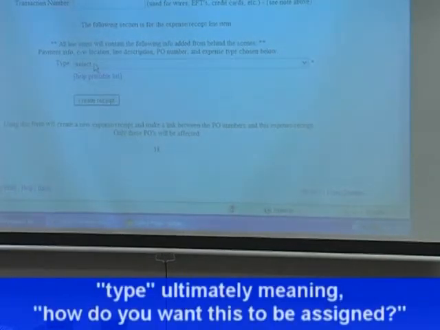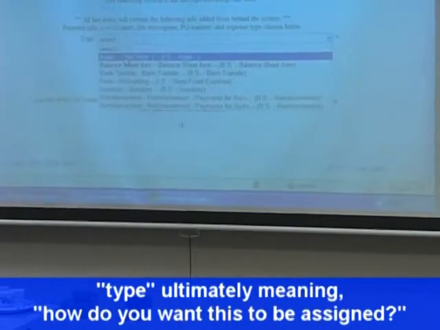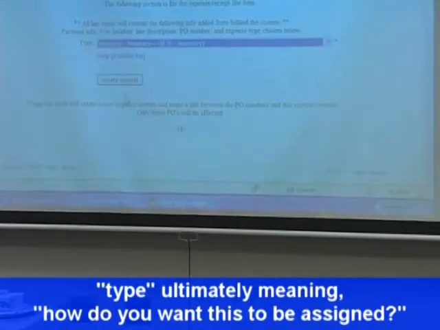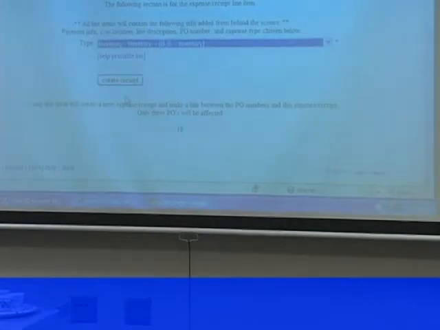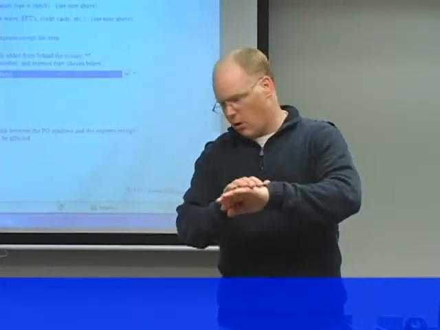The last one is how do you want this to be assigned? And this right here, are we talking expense accounts here? Okay, this is actually getting into the expense account level. That's correct. Often you've heard a thing called chart of accounts. Well, what we do is we have expense types that you can do, because chart of accounts ranges all over the board. I have a chart of account for cash and this and this. This is like, whoa, whoa, whoa. We're just dealing with expenses.